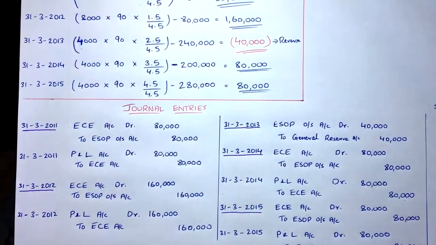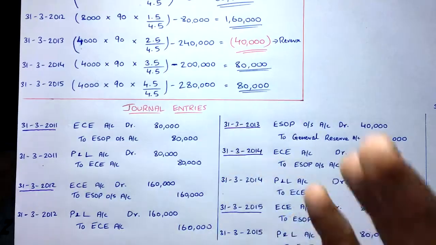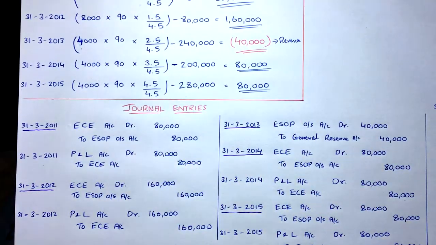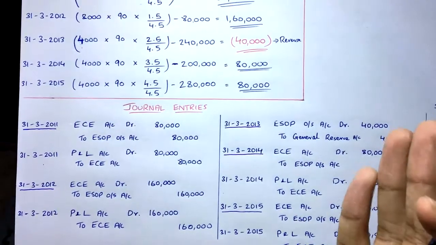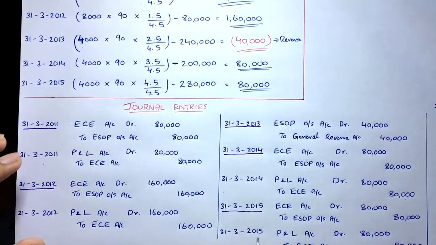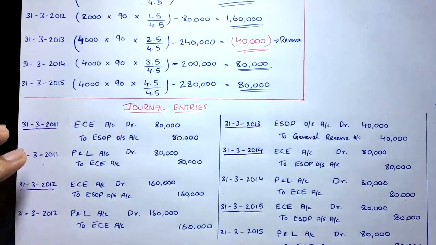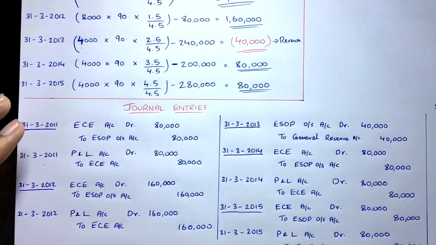Actually, this is not a liability, okay? This is an equity actually. But here, to understand the journal entries, to do the calculation and everything, we are thinking like it's a liability. Actually, this will be shown at the balance sheet date under reserves and surplus under shareholders' funds. Okay, keep that in mind, so that you don't make a mistake, if it's asked in theory.